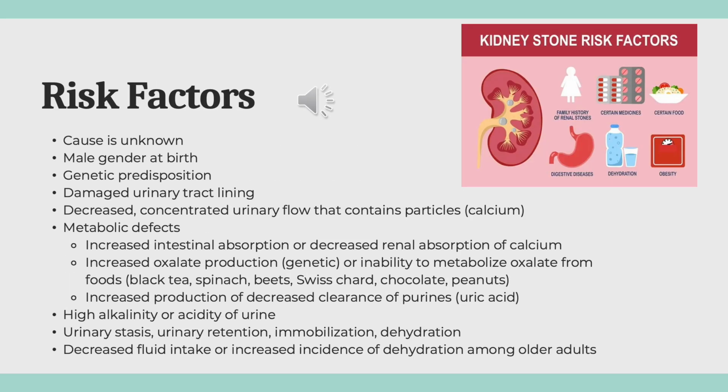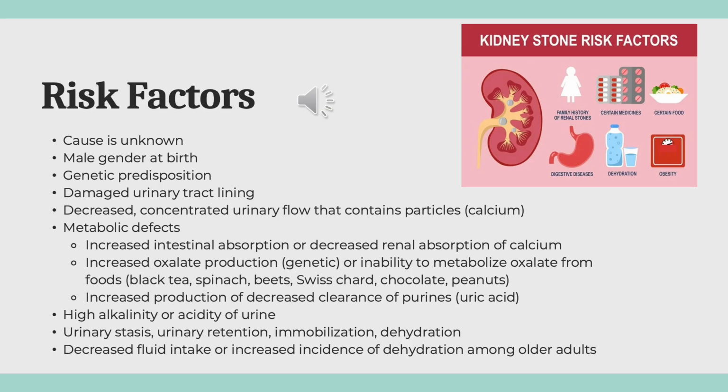Now let's talk about the risk factors that are associated with kidney stones or renal calculi. So while the exact cause is usually unknown, there are several contributing factors. So first, we see a higher incidence in individuals who are assigned male at birth, and there's a strong genetic predisposition for stone formation. Family history plays a significant role because there are more than 30 genetic variations that have been associated with kidney stones.